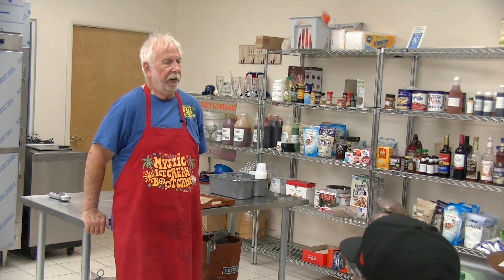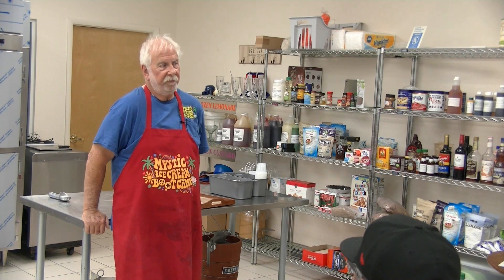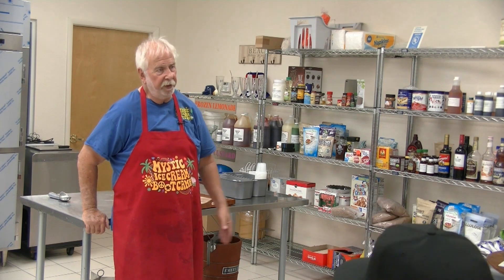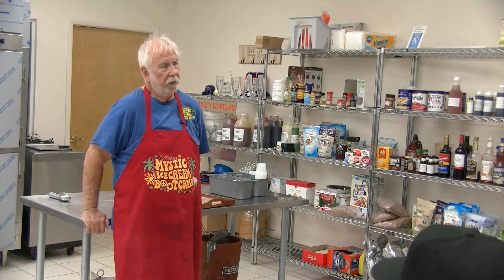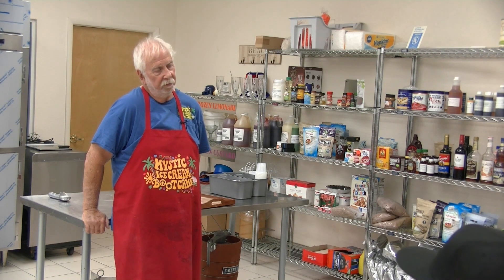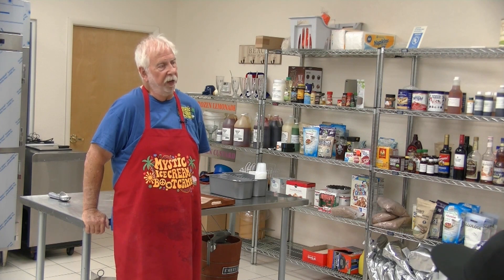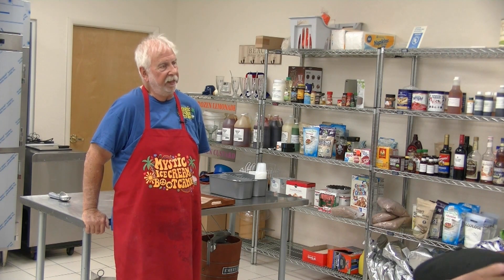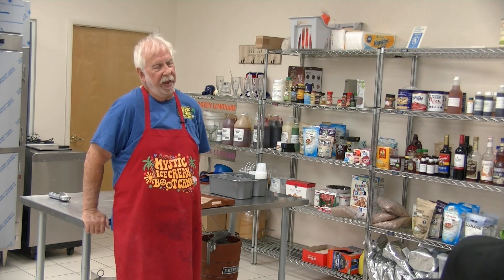You're going to sell a gallon for $40 — why do that? It's also going to be icy because they're not going to take proper care of it. They leave the cover off. What if I sold it in a four-ounce individual container with a lid and my label on it? The restaurant's not going to sell it that way. I won't go to a fancy restaurant and be handed a Dixie cup.